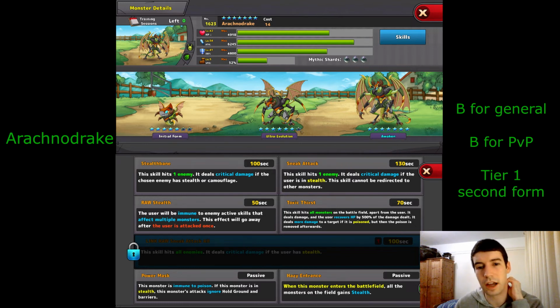Toxic Thirst, I should mention as well. Basically it hits all the other enemies, including your teammates, and it's like a Poison Massacre. It does more damage based on how many things are poisoned to all the enemies that are affected. So if all enemies are poisoned when you use Toxic Thirst, it will do quite decent damage. If Arachnid Drake is stealthed, it will do even better damage. Your teammates also take more damage, but only based on your teammates being poisoned. So if you have one teammate poisoned, and then all the enemies are poisoned, it will do massive damage to the enemies, but only very minor damage to that poisoned teammate.